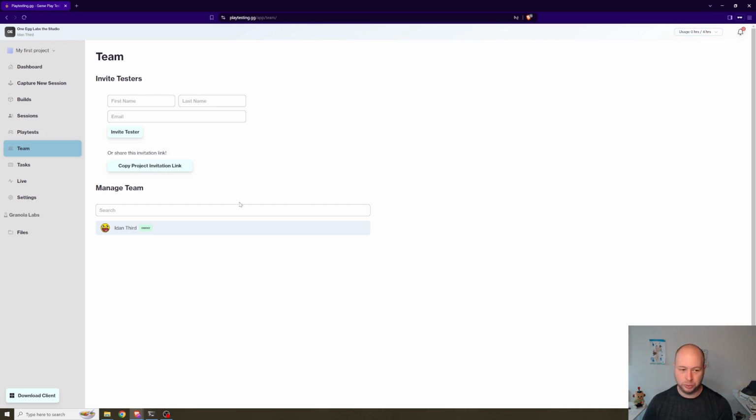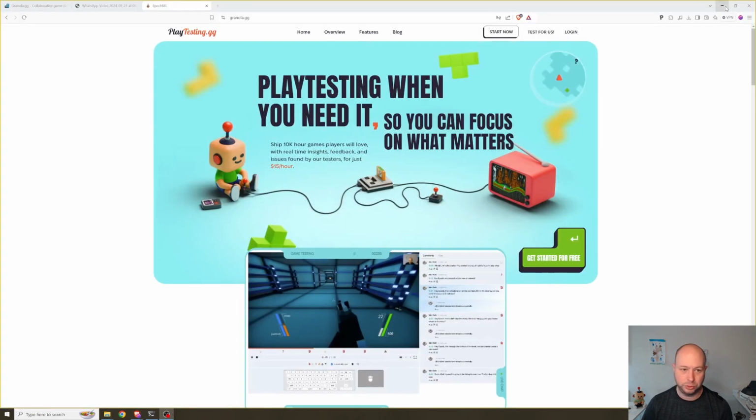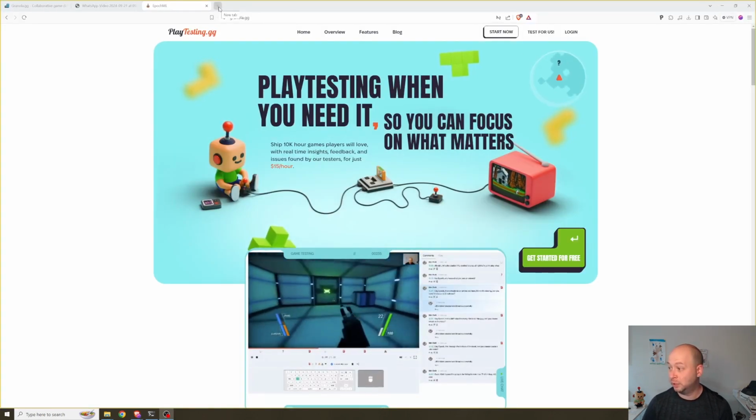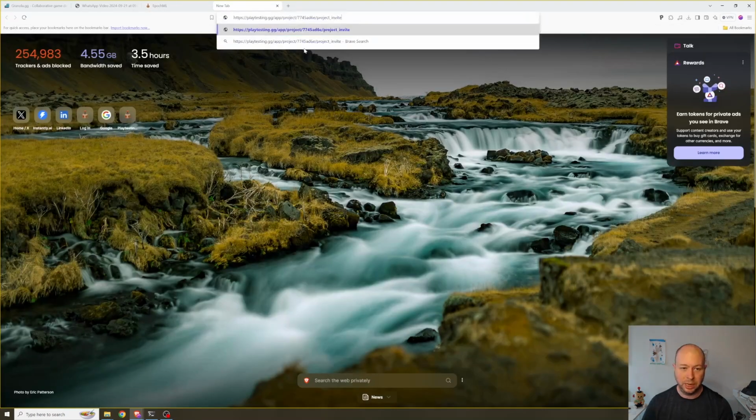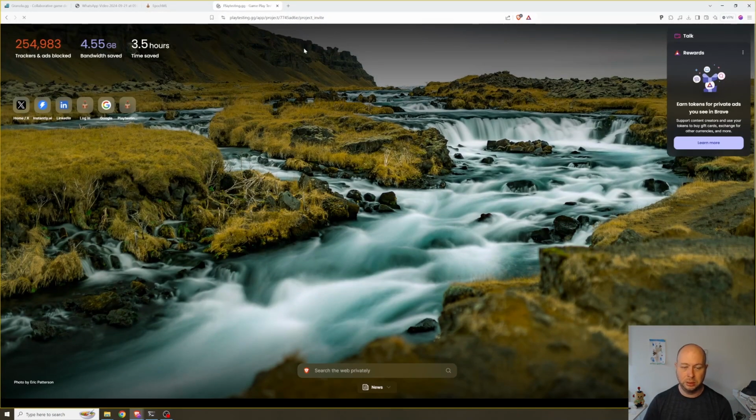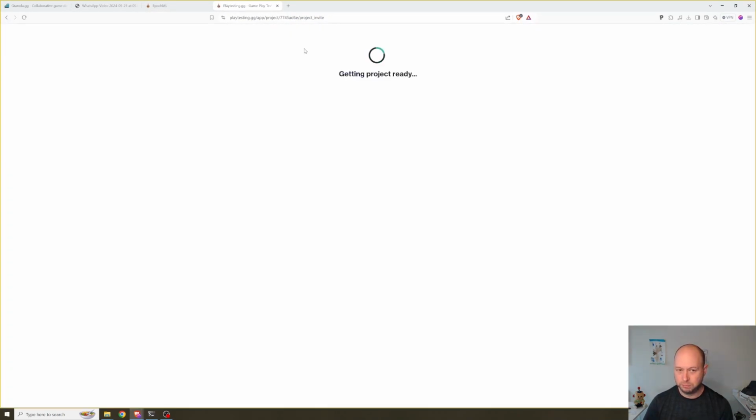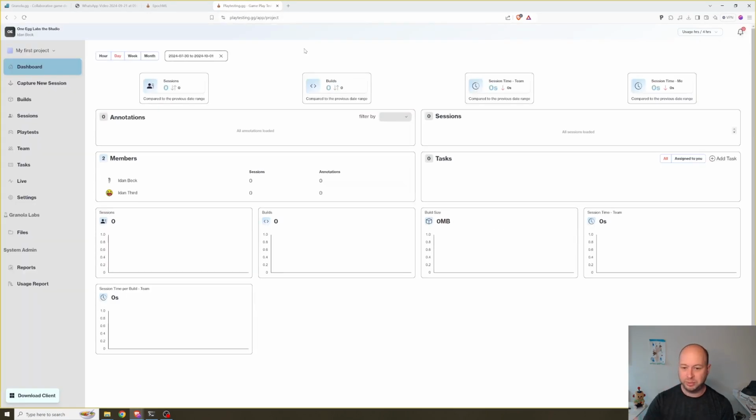And now that's copied to my clipboard, you can see what it looks like. It looks something like this. And then you can send it to somebody else. I'm going to pretend like I'm sending it to myself. I'm going to go over here where I'm already logged in with a different account, and I'm going to pop that in. And you'll see that once I click it, I've been added to this project.